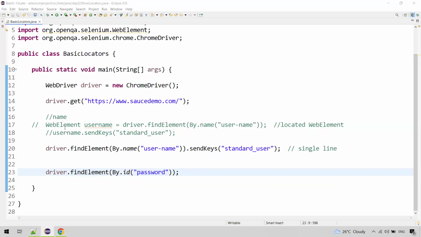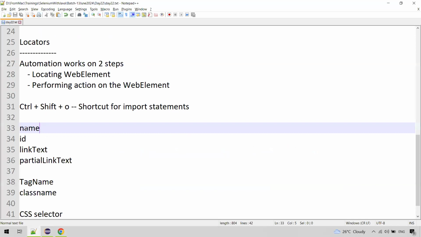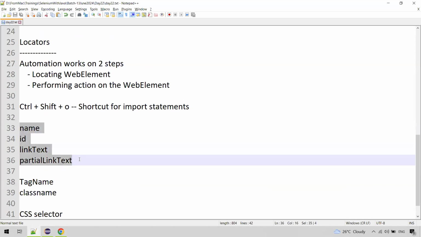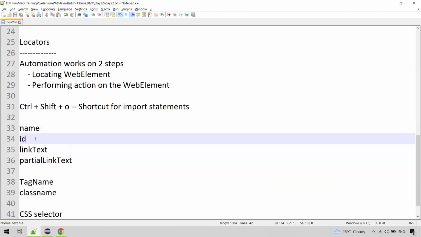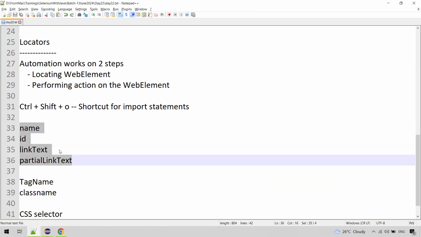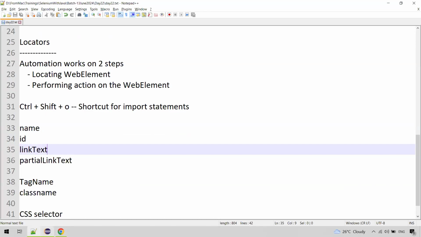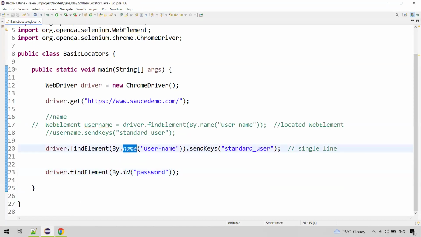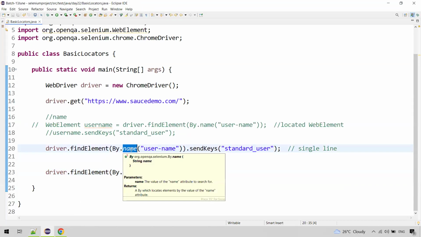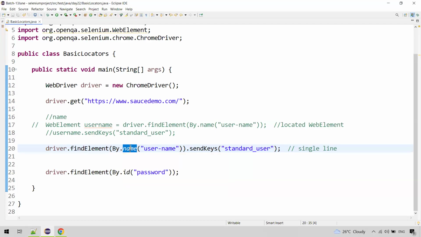Yeah, we can use any other attributes, but we wanted to understand this one by one, right? So I'm going through each locator. It has to have the corresponding method, right? So the attribute has its own corresponding method here. So name, we do have it. So name method. So we can use the name attribute value. ID, we are using ID value like that. So it has to have the method for that. Method in the by class, right? So this is how we identified the password.